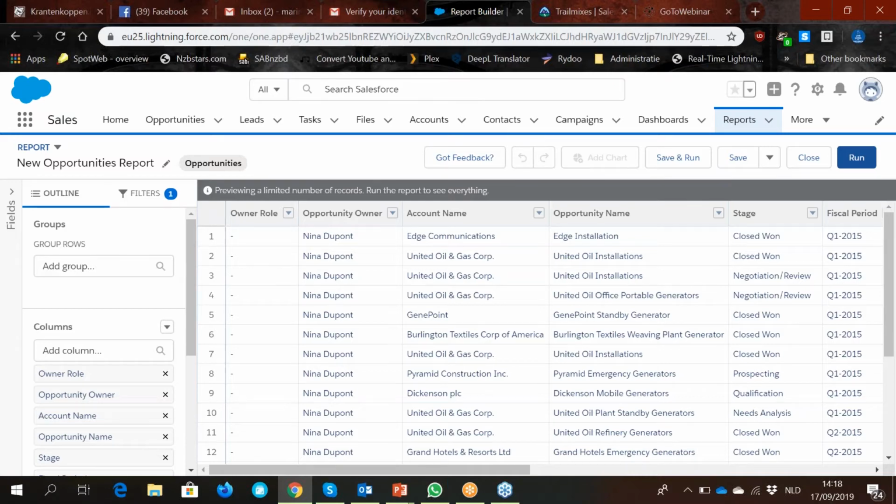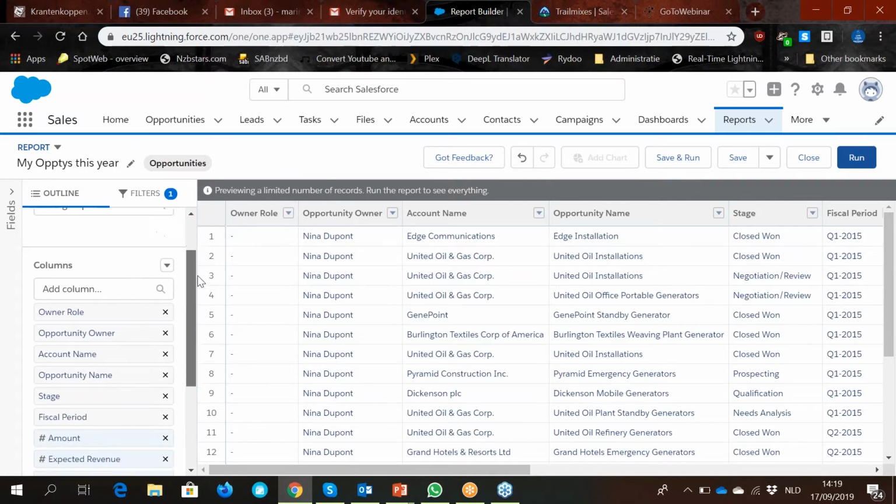So first of all, I would like to go through the new builder with you to make sure that you know where you can find everything if you need to create your own reports. And well, then we go into the more specific things. One thing that's new is that from within the report builder, you can give your report name. So I'm just going to call this my opportunities this year. And I just do enter. And I've already given it a name. Okay, that's easy. If I'm creating a lot of reports, I can do it straight when I start.